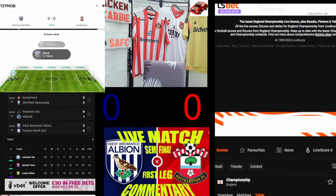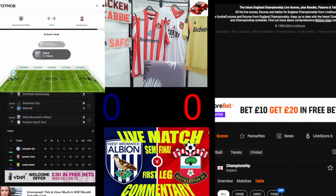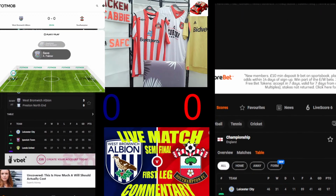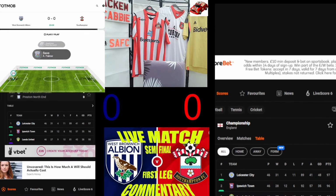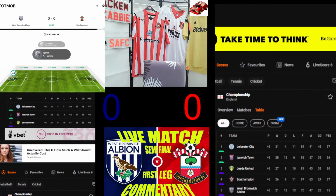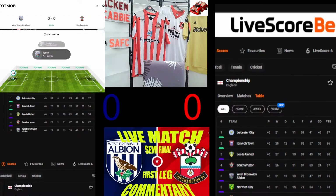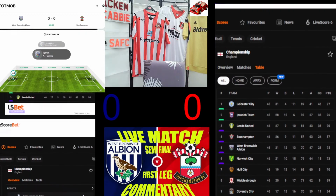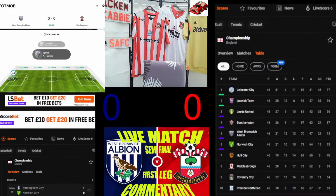Ball hooked inside the box here for Sekou Mara to try and get there. However, it's good defending, calm defending this time round by Kyle Bartley, and they've lost it again though, West Brom. And here's Aribo for Southampton, edge of the box, slips that one into the advancing Downs, and it has to be saved by Palmer, and it is, and Adam Armstrong tries to hook the shot goalwards, but it's wide of the left hand post and into the side netting.